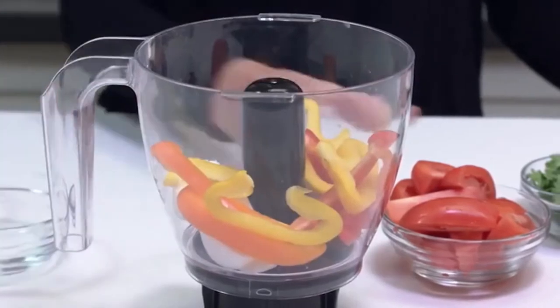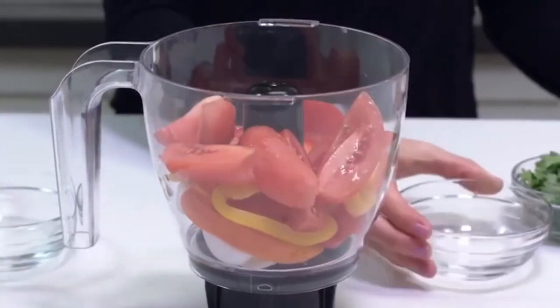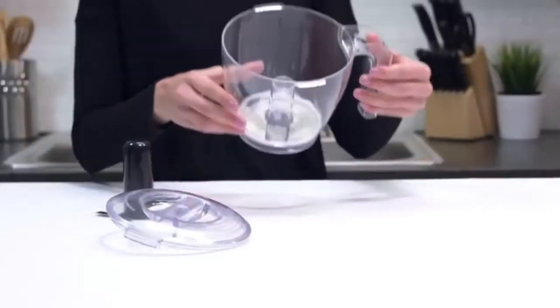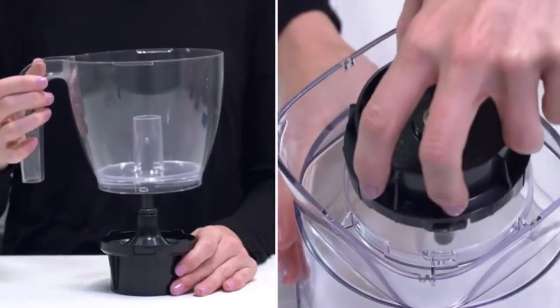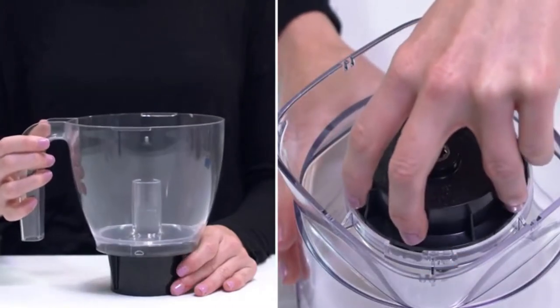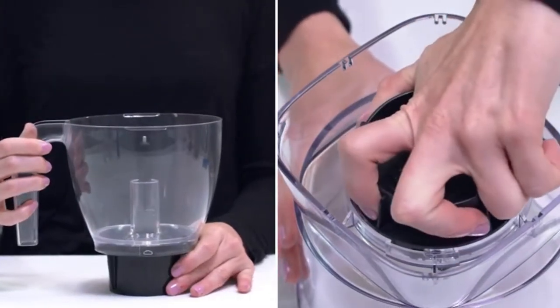Your adapter needs to be attached to the food chopper or food processor bowl prior to use. To assemble the attachment onto your bowl, make sure the components are clean, then place the bowl onto the adapter so that the tabs on the bowl line up with the lock opening. Turn the adapter counterclockwise until it locks in place and will not turn any further.